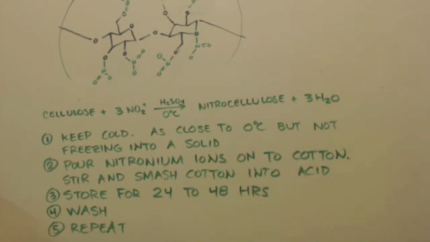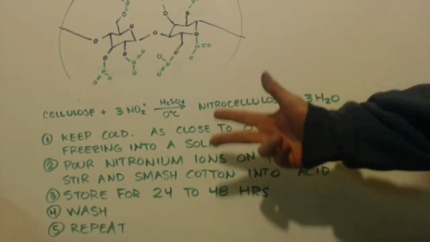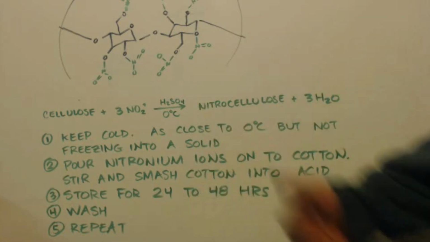wash it, and then repeat this whole process again. Nitrate it a second time. That's how you're supposed to do it. Am I going to do it? No, I'm not going to do it twice. It's crazy. But that's the way you're supposed to do it. You do it a second time to get all the parts that didn't get nitrated the first time. Then you wash it.